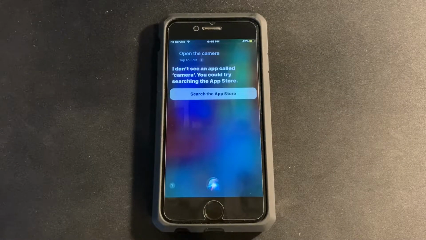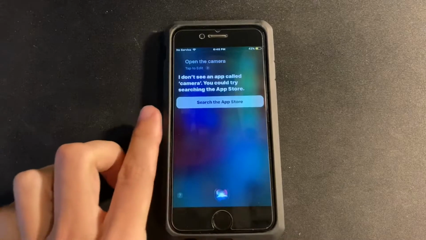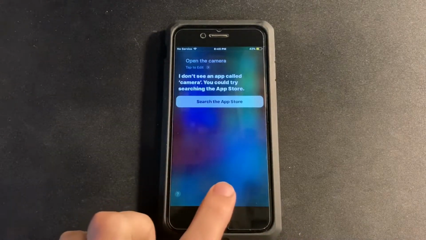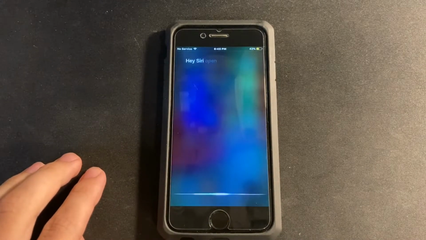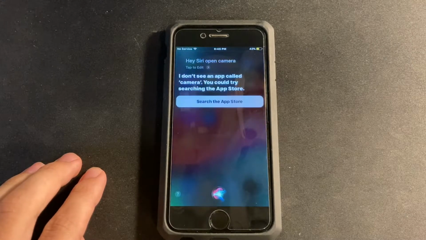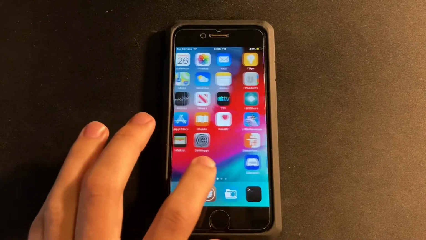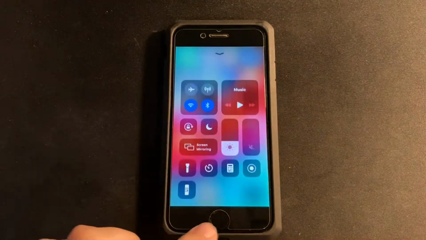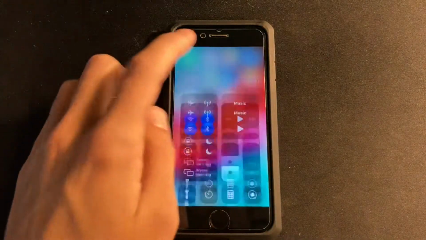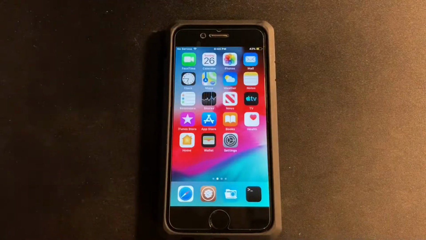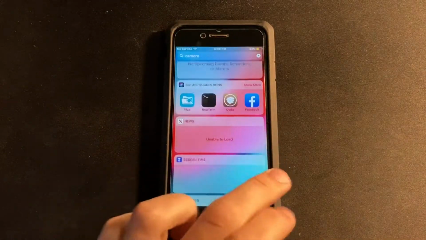You could try searching the App Store. Alright, this time it actually said search in the App Store. I'll try one more time. Hey Siri, open camera. I don't see an app called Camera. Yeah, so now it's just saying I need to look on the App Store for a camera. So yeah, it's quite interesting. Yeah, the camera's gone. That's what happens if you delete it, kind of obvious.